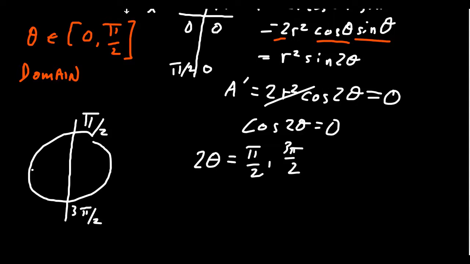Now, you might wonder, isn't 3π/2 outside the domain? Well, notice we solved this for 2θ. If we divide both sides by 2, we end up with π/4. And we're going to get 3π/4. Which 3π/4 is in the second quadrant. It's outside of our domain. So, that one we can remove.